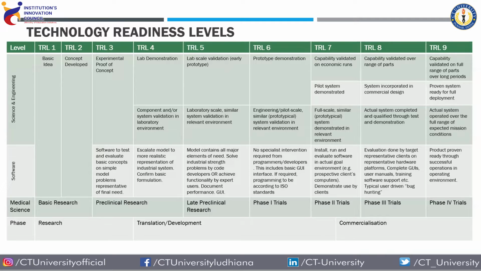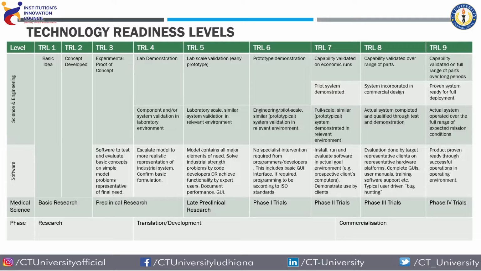So on the software side also, we can say similar things. It is almost similar. As you can see on the software side, TRL 1 and 2 are not basically that much applied, but we directly reach the TRL level 3 side. And the TRL levels 1, 2, 3 are related to the basic research type. From 4, 5, 6, 7, we go from the lab phase to the actual environment phase. And TRL 8 and 9 are related to the regions where our product is fully deployed in the market.